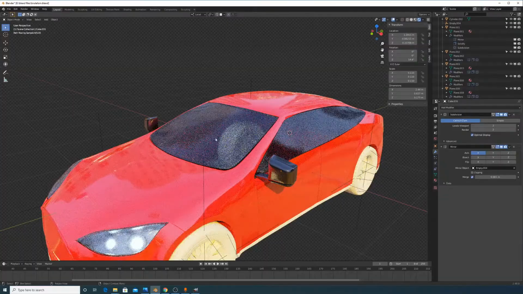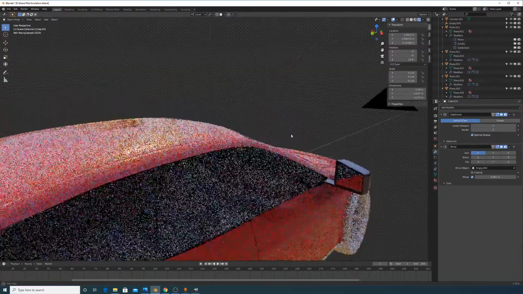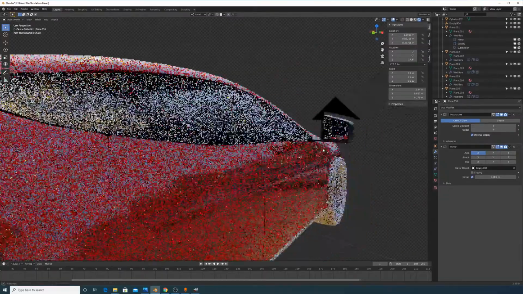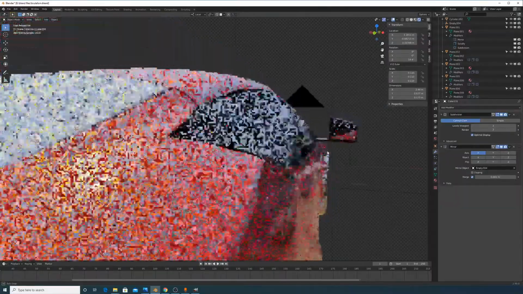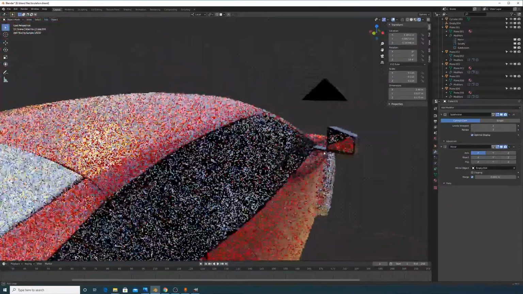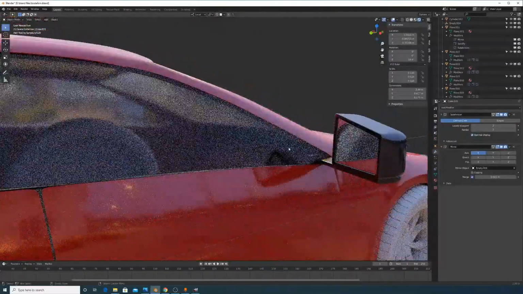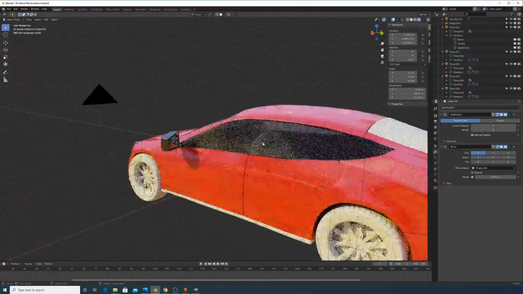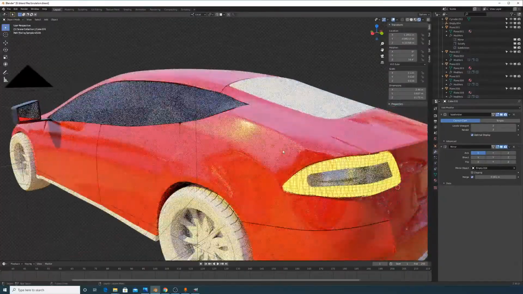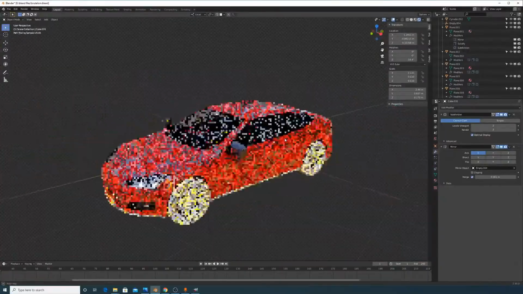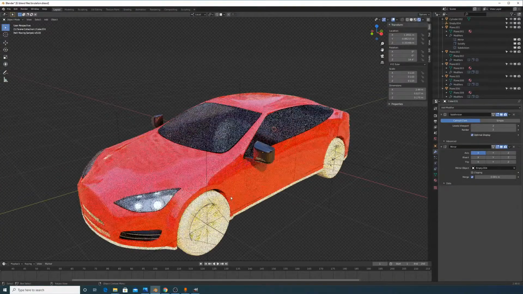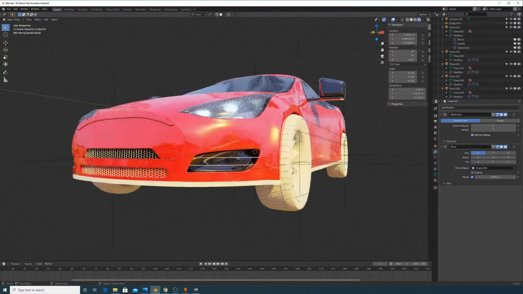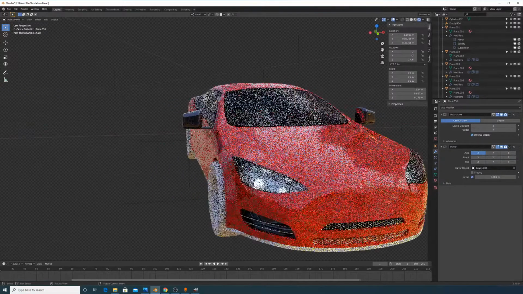Wow, things are really coming along. Mirrors are a little bit not the best, but it's alright for now. I'm probably going to wind up adjusting them off the video to make everything kind of fit better together, but overall I'm pretty happy with how things are turning out so far. So next we're going to texture the tires.